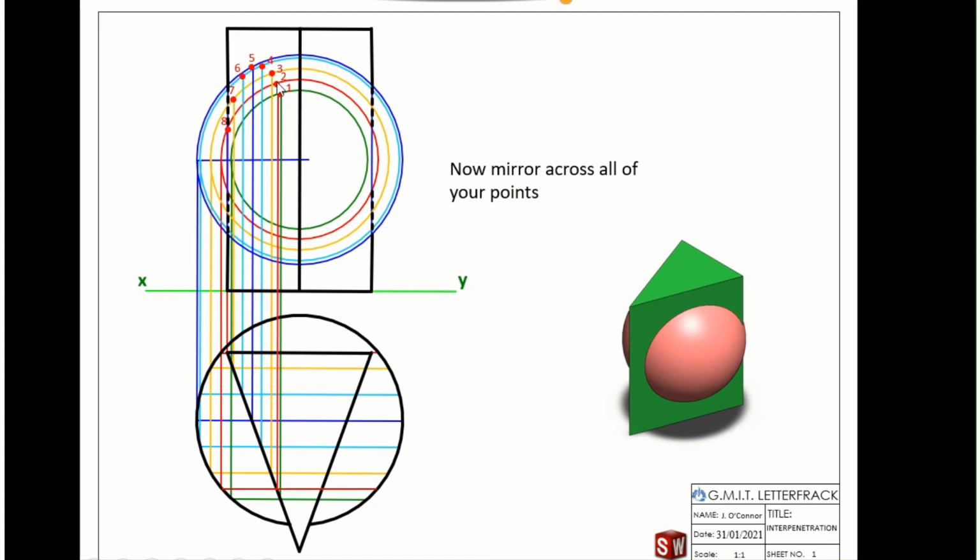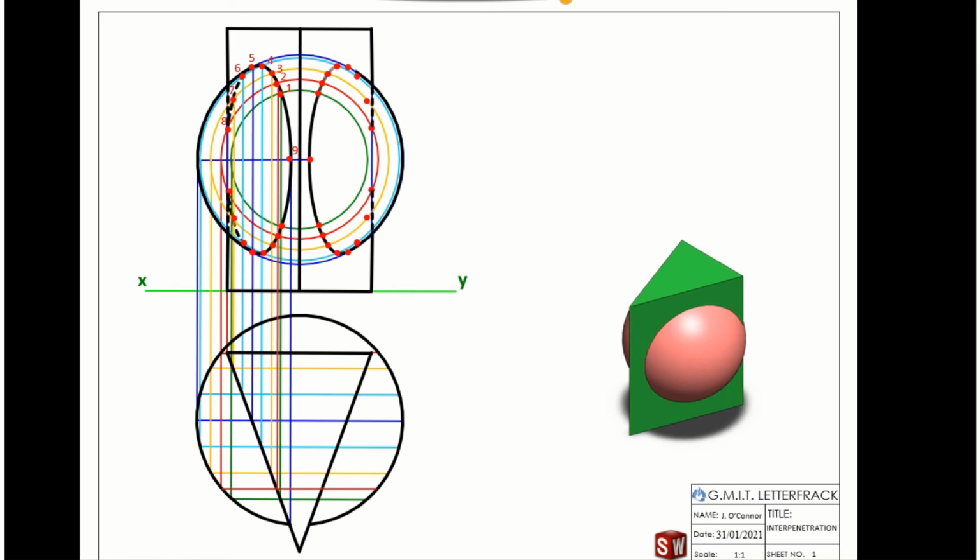So there is a series of points 1 to 8 on the top left hand side of that. And one more point we would get would be down here, of course, on the front top side, where the point on the line of intersection gives us 9. Now at that stage you have worked out a quarter of this, so you can mirror your points down and across, and that will give you virtually all the points on the line of intersection.